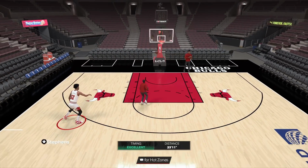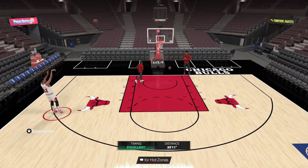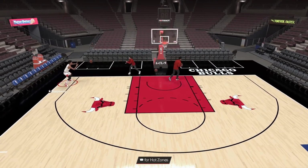Now, in my opinion, off the dribble, it can feel a little bit weird, but you definitely are able to hit very, very consistently off the dribble. Just off the catch, it's very consistent. Also, something I love about the jump shot is it's great from everywhere on the floor, but it's also very, very good from the corners.